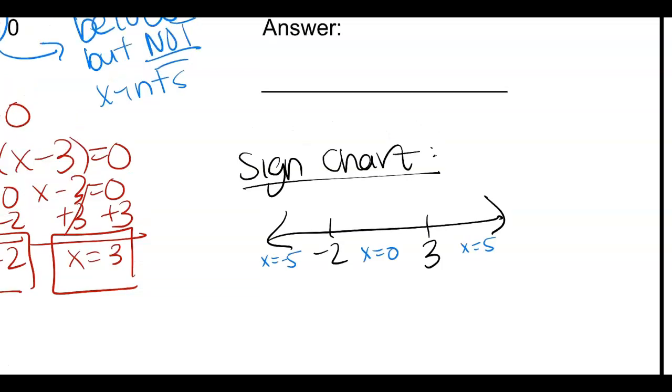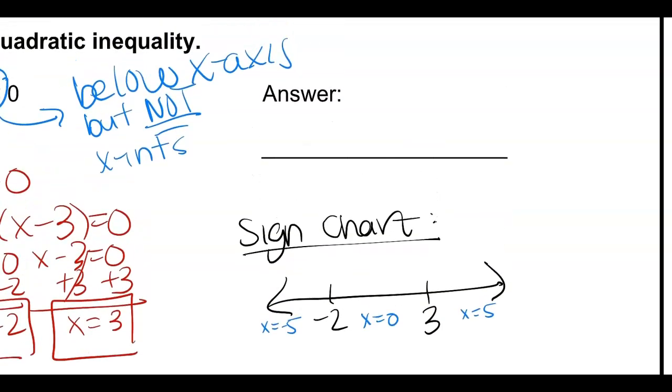Okay, let's actually see what we're going to do next. We know that we want to find solution values that are below the x-axis, so that means we need to look for negative answers. And we also want to find values that are not the x-intercept. If they're not the x-intercept, they're not included in your solution set. Think about a number line and a solution set. What type of circle would you need at -2 and +3? Would you need open circles or closed if you did not want to include those in your solution set? You would need open circles.